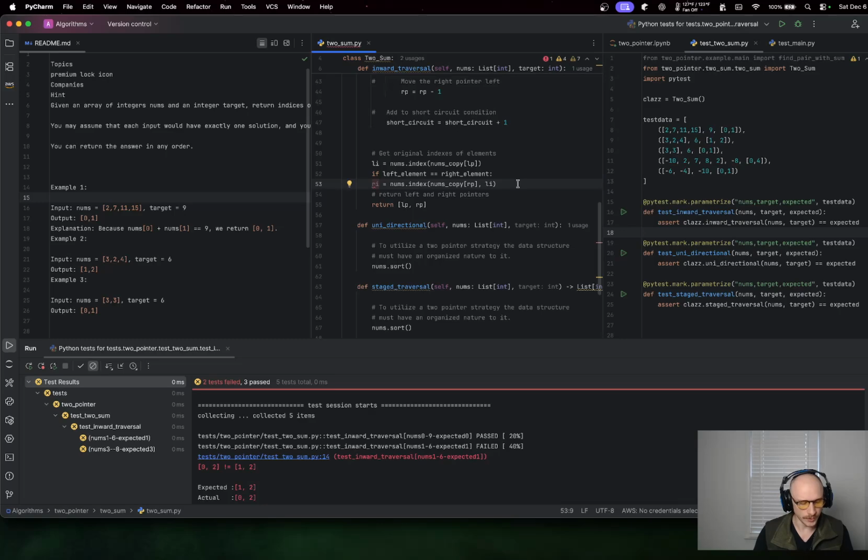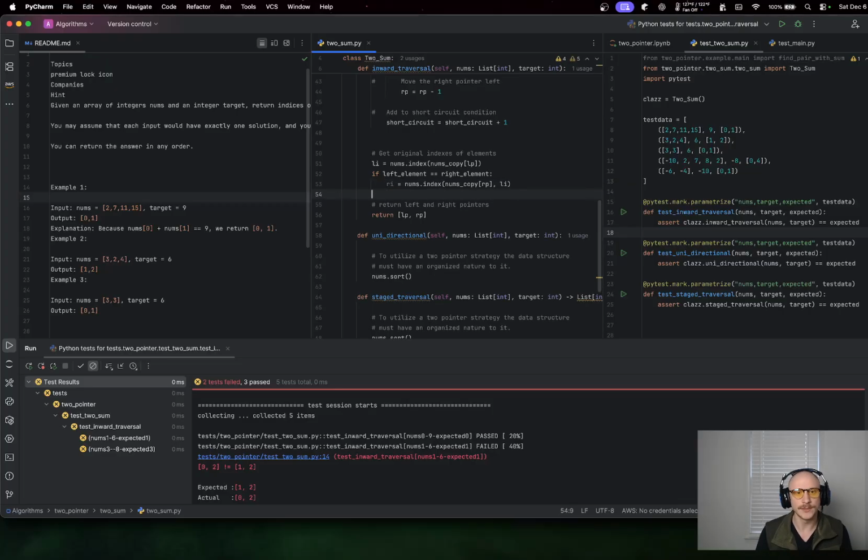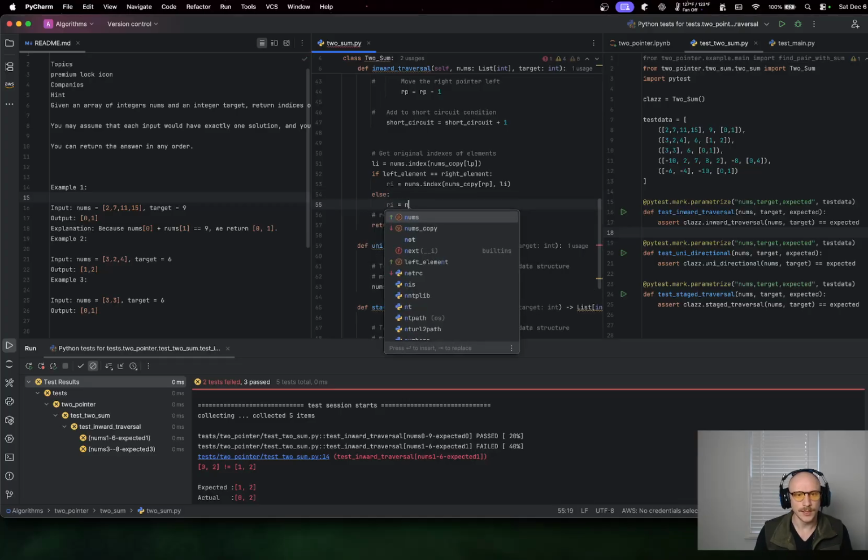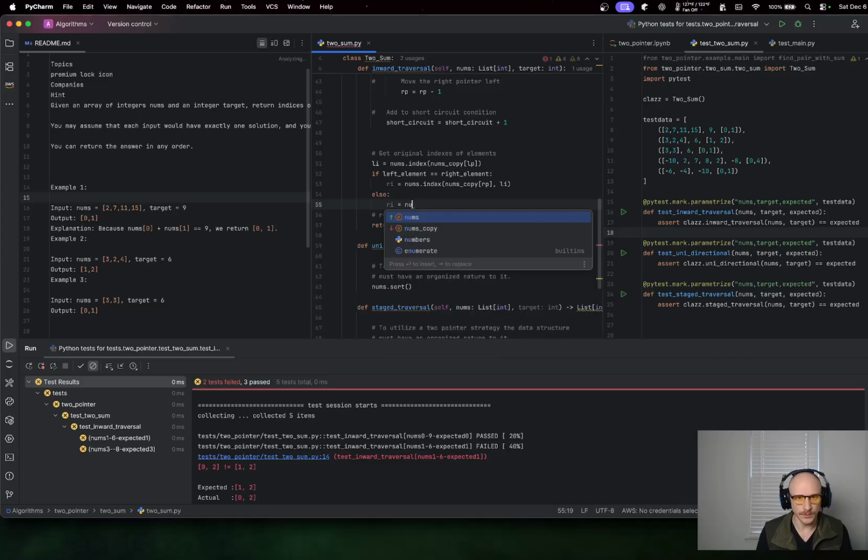So what this is doing is it's saying, hey, if the left element is equal to the right element, then go ahead and initialize the search at the left index. Otherwise, just do right index equals the same thing that we're doing. So nums dot index nums copy.